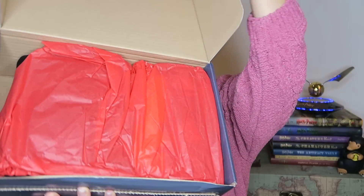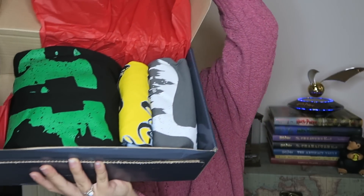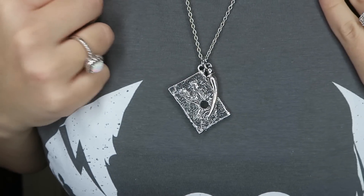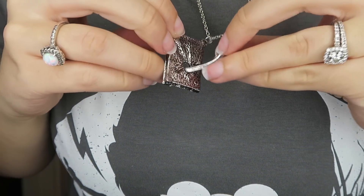Here it is — I'm going to give you guys the first look. We lost something, but there is what's in the box. That's a sweater — it's beautiful. Oh my gosh, it's the diary! It's the wizardry necklace diary with the basilisk fang. That is so pretty, I love that.